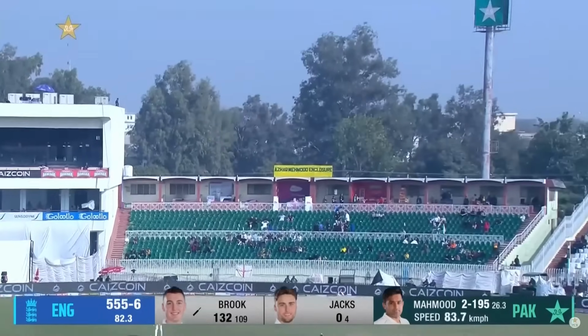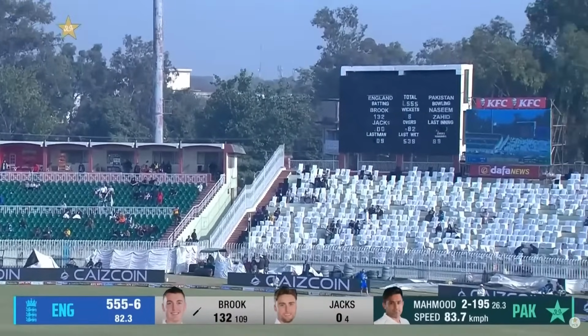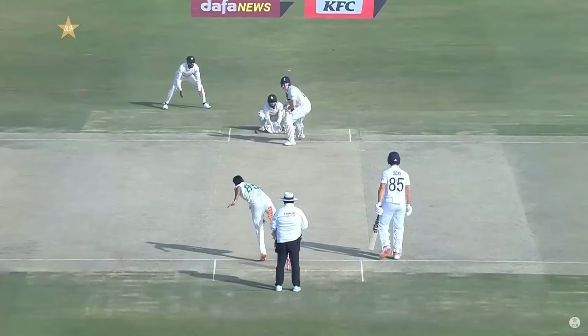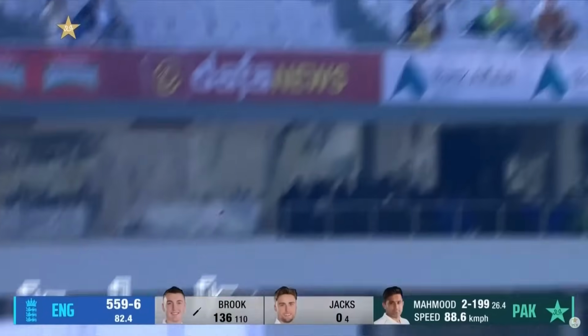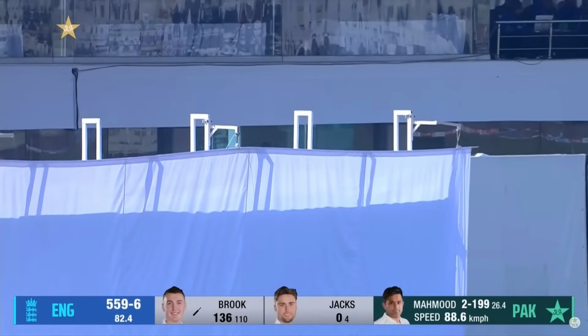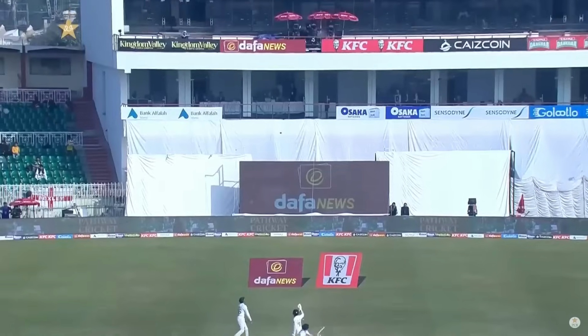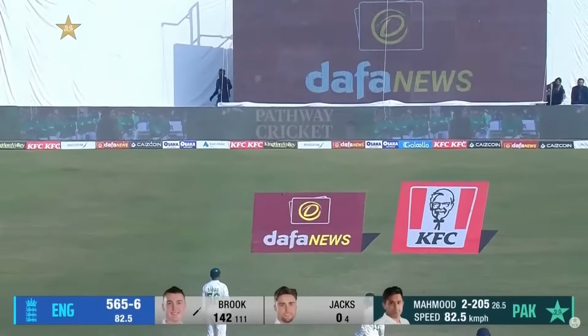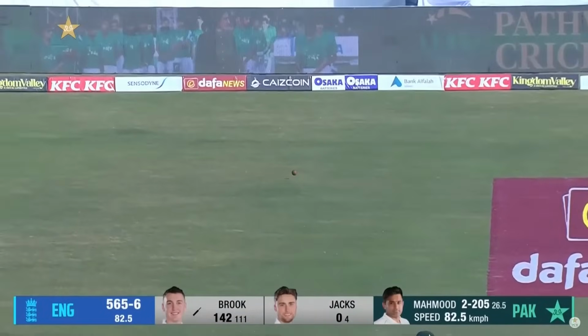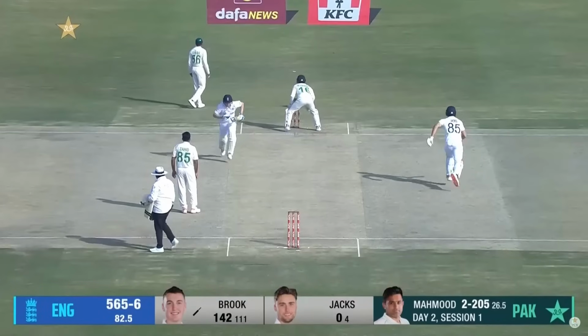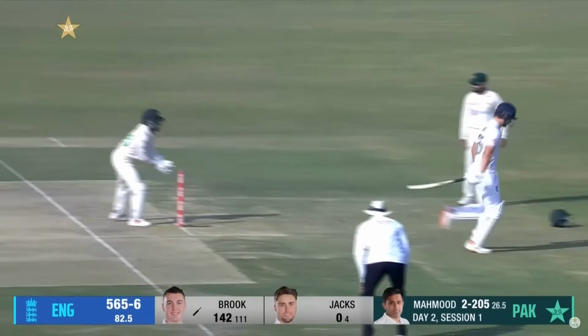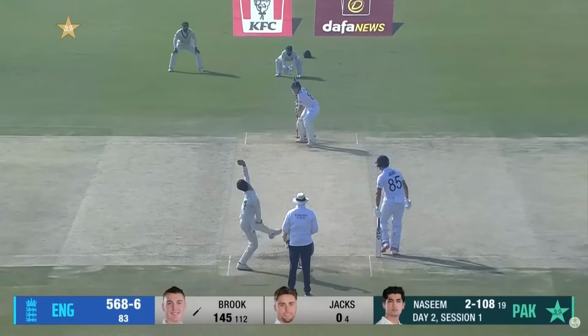He leans back and he pulls it away. This is going to be another boundary. Down the pitch. And he's going to hit that again for a boundary. Is it all the way? You bet it is. Up in the air, but safe. And I reckon that could run away. No, the fielder might well get there. They come back for 3, and that is the best over.